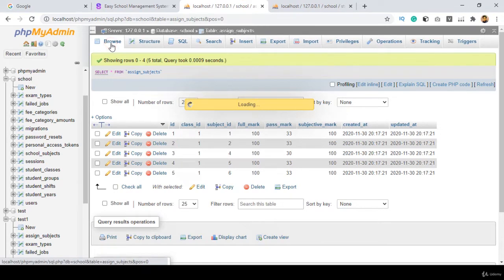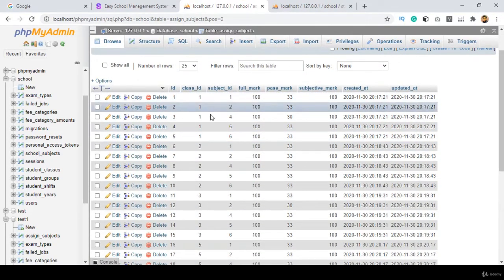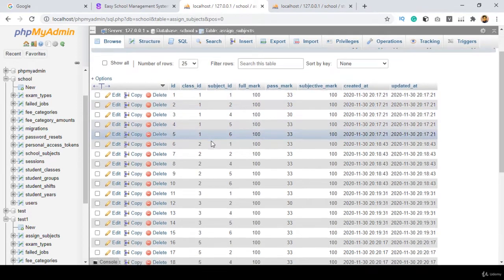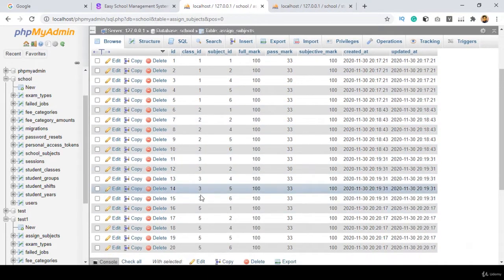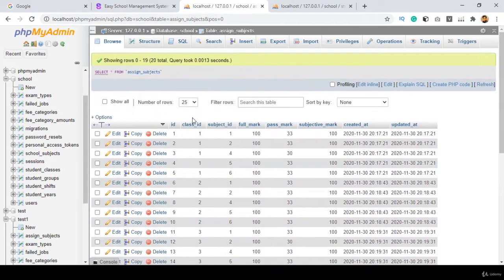If you now close or browse, I have already created that group by class ID. That means it should be grouped by that one class ID: there is class ID 2, class ID 3, and class ID 5, right? So friend, here I want to edit by this class ID, not this ID.